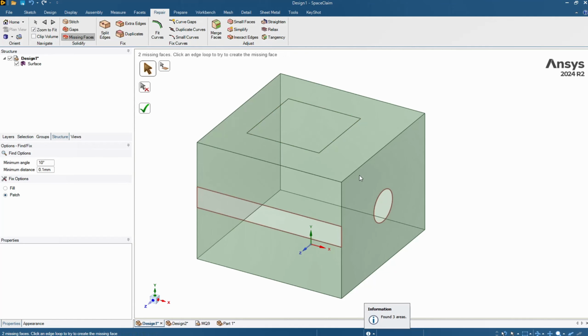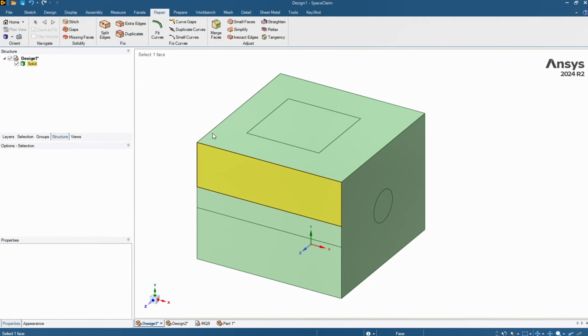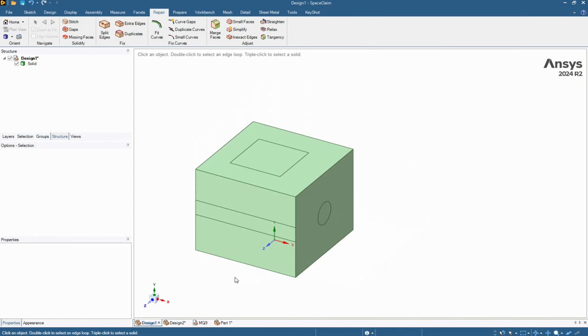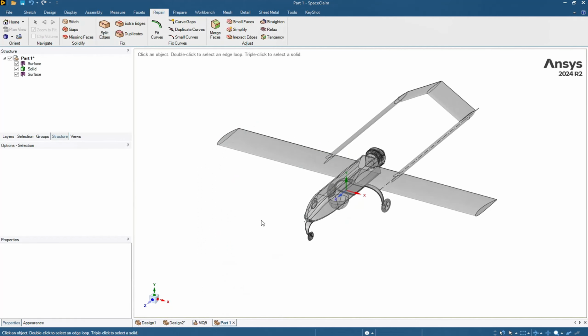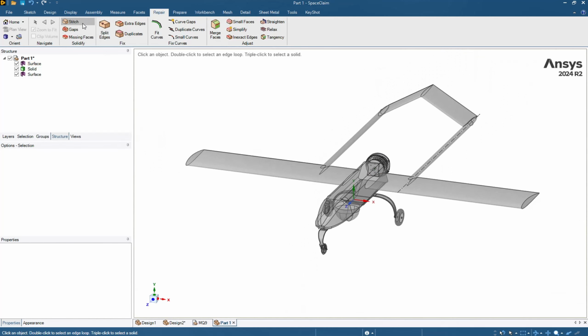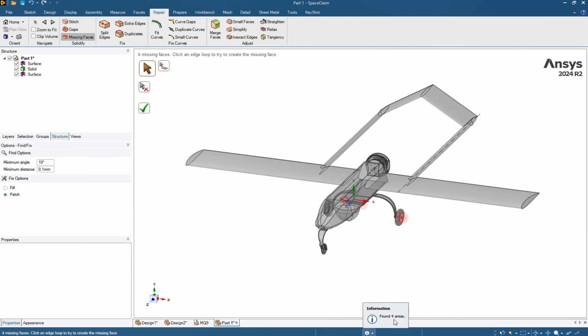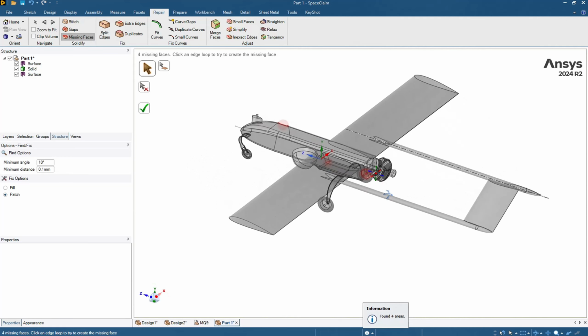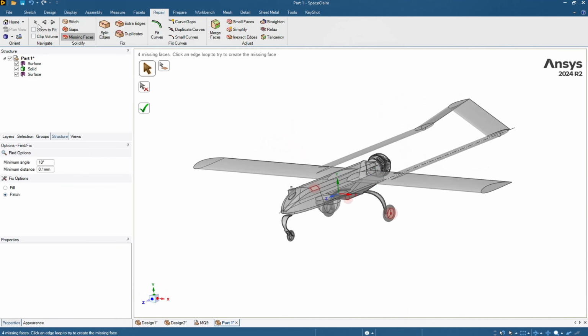By repairing these regions, as you can see, the geometry issues are resolved and the model is converted into a single solid body. As another example of the Missing Faces option, here we have a geometry that was downloaded as a CAD model and imported into the software. By clicking on Missing Faces, the software, as you can see, detects the faces that should exist in this geometry but are missing. You can then repair the issues related to these regions and create a correct and complete geometric model.